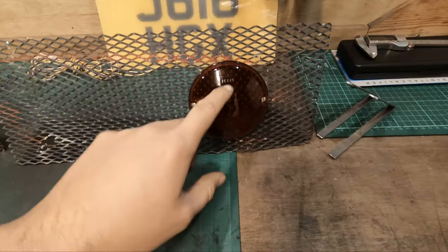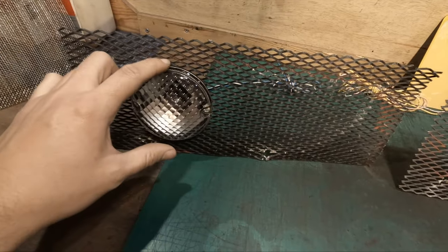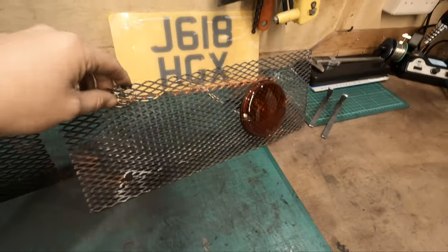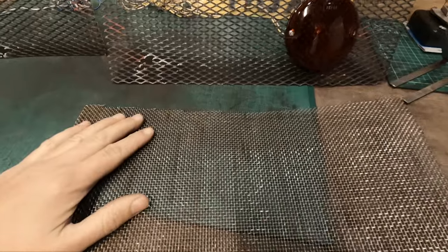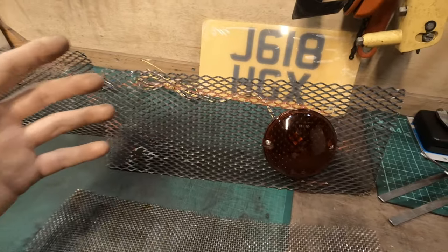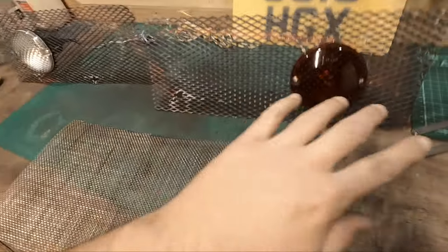So I have the lights fitted into the mesh. As you can see, this is the right side, this is the left side. I've took them to the car, they fit perfectly. The gap at the top and bottom is perfect. So if I want to use this mesh, this is basically finished, just needs a paint. If I want to use this one, I'm going to have to redo it, but I'm still unsure. If I use this mesh, I'll have to change the ones on the side and the ones in the front. So I think I'll put this on the back burner. These are pretty much done but for paint, so I'll have to think about this overnight.